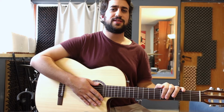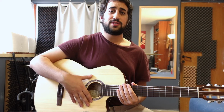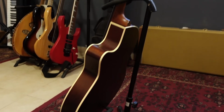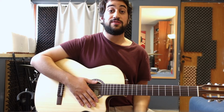The price tag for this thing is somewhere between $500 to $700, depends on where you buy it. For this model, the top is made out of solid piece of spruce, the sides and back are made out of wild cherry. The neck is mahogany, and the fretboard and bridge are made out of rosewood.